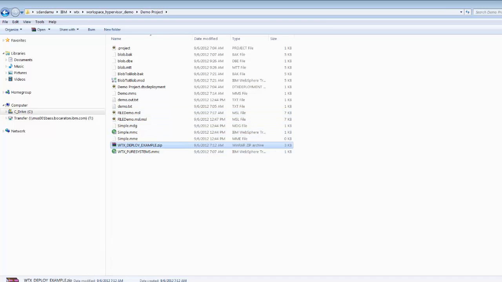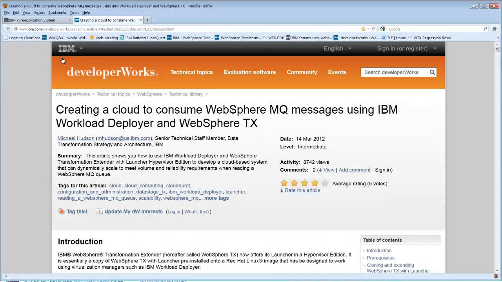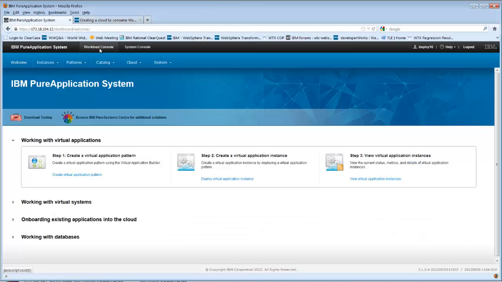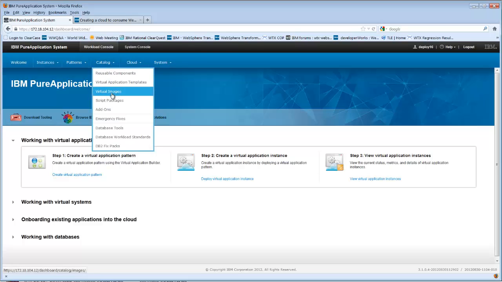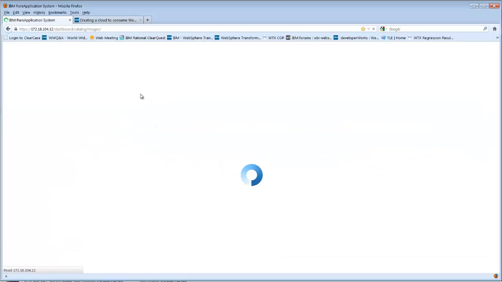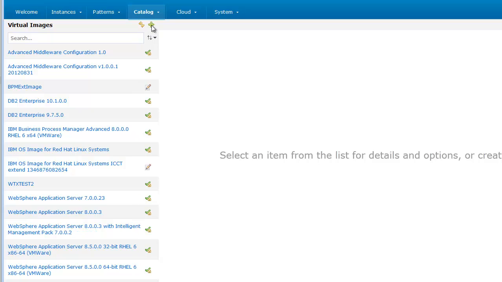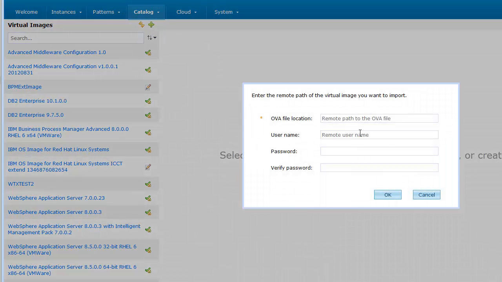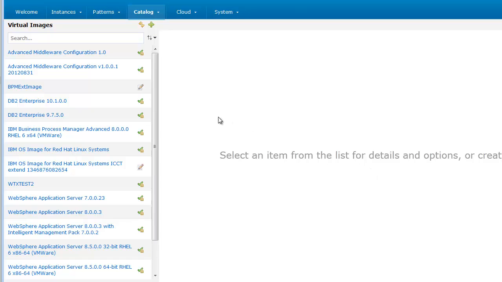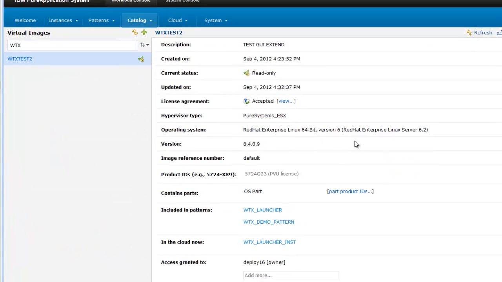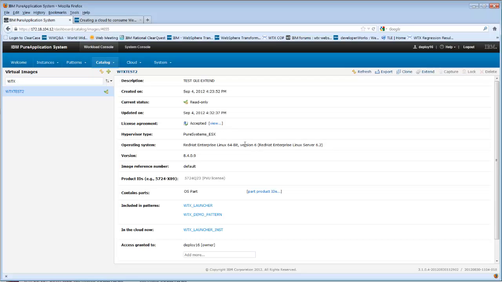So let me bring up the PureSystems workload console, and if you go to the catalog and virtual images and select add, you can provide the path of the OVA file here, and once you select OK, the OVA is going to be imported as a part of the process. I already did this before, so this is my new OVA file imported into PureSystems.